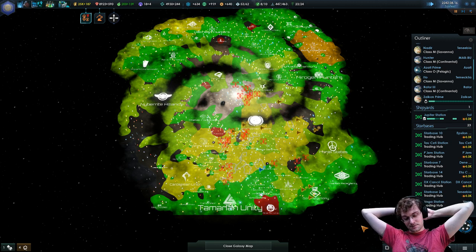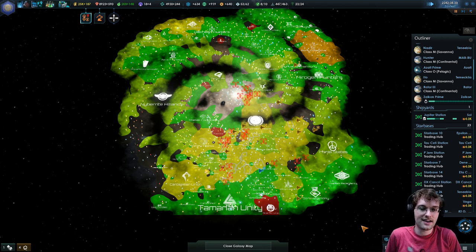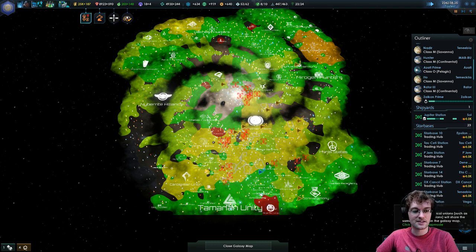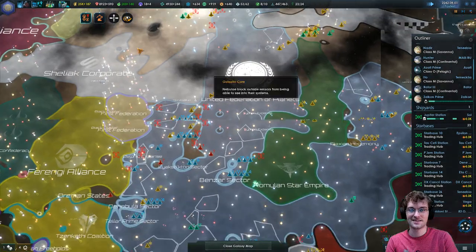Makes me feel like I should have played at a higher difficulty, but I'm already playing at a more... I hate the AI getting bonuses. I would rather the AI just be able to use their resources effectively and invest in things effectively rather than needing so much hand-holding. Not trying to complain.